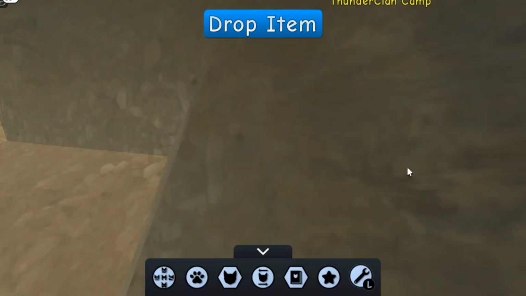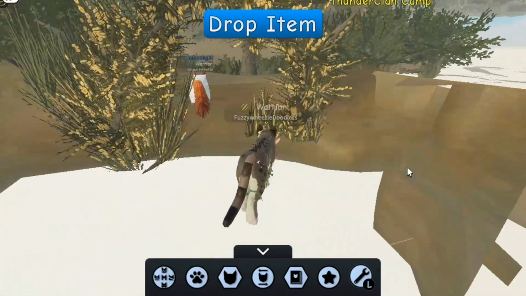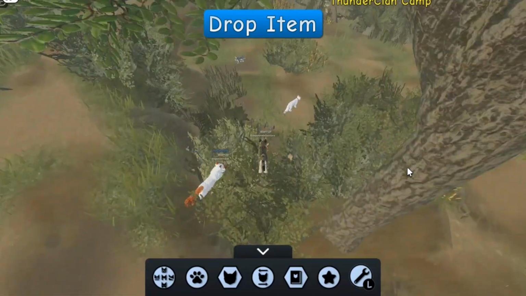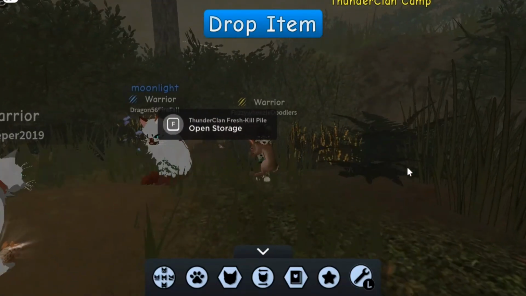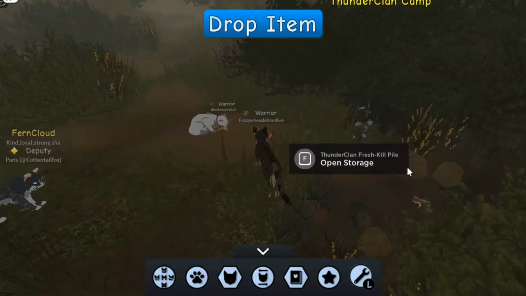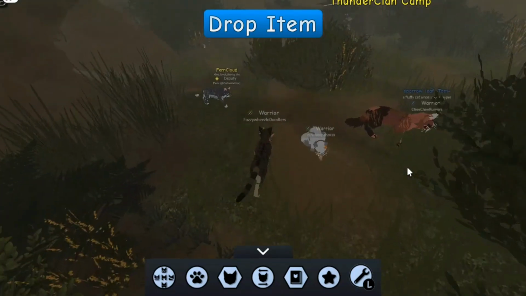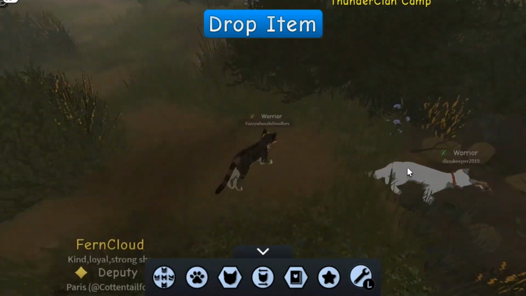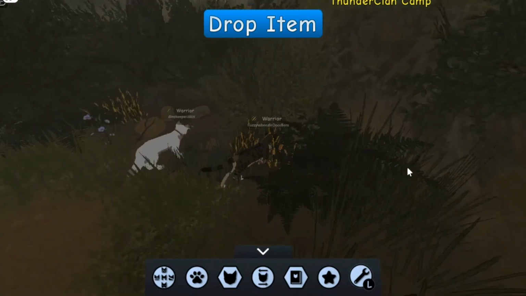Let's go. Oh, hi, fellow ThunderClan. Oh no, it's RiverClan. What are you gonna do? Take my prey? Yeah, of course they will. Of course they will. How dare you! Wait, you can eat it? Oh my goodness. Stop! Get out of my territory! You sneaky thieves! Get out of here!